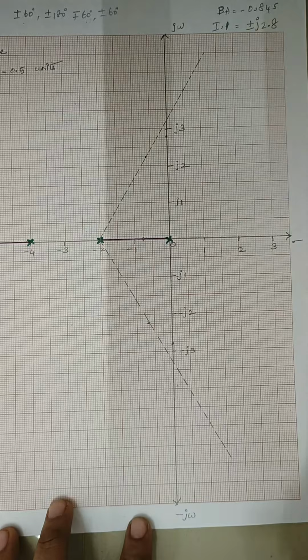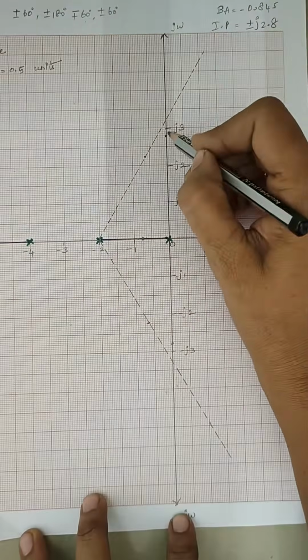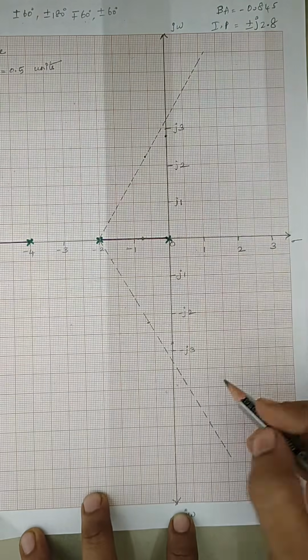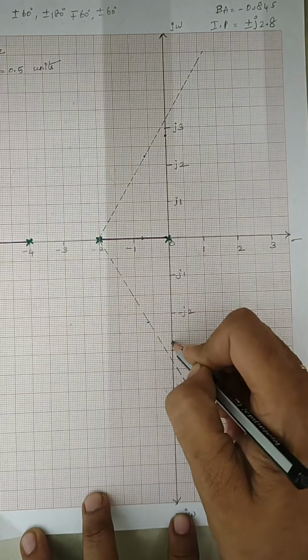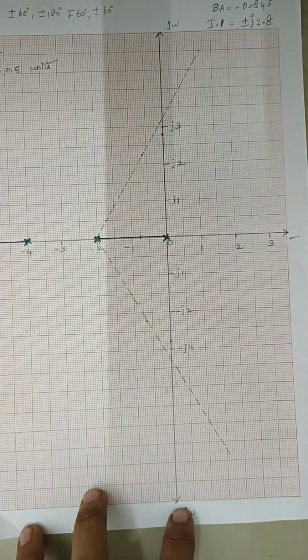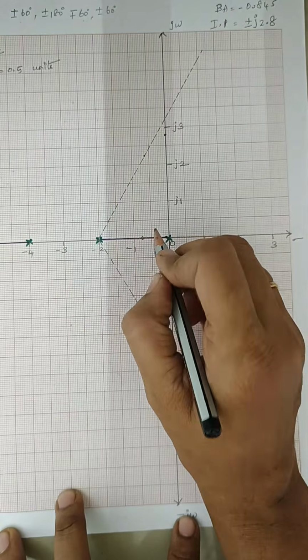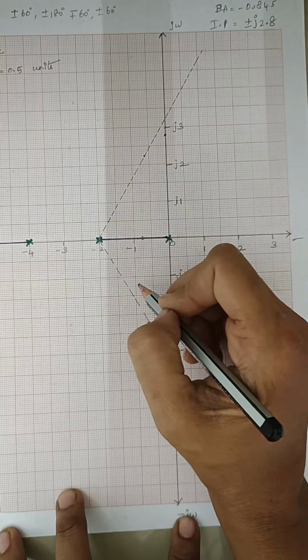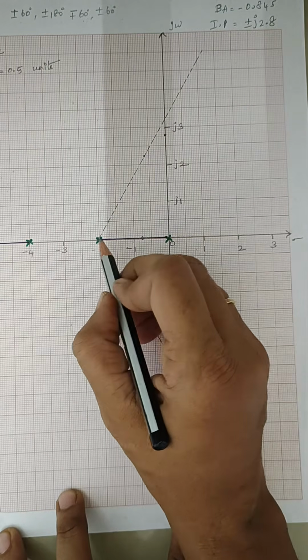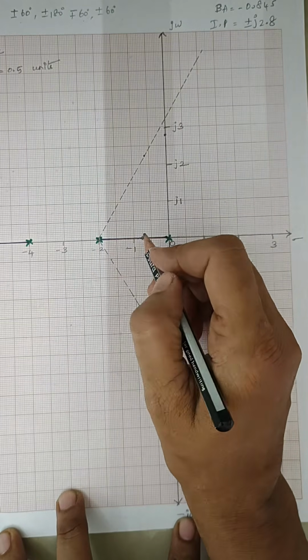Then the next thing is the crossing point of imaginary axis. So the point is plus or minus 2.8j here. So here lies our plus 2.8j and here lies our minus 2.8j. So just keep a point on those respective points. Right. Now we are going to draw the root locus. So this is our breakaway point. Right. So the root locus, we had already seen that root locus exists between these two poles, right? So here we are having root locus. This root locus breaks away, okay?